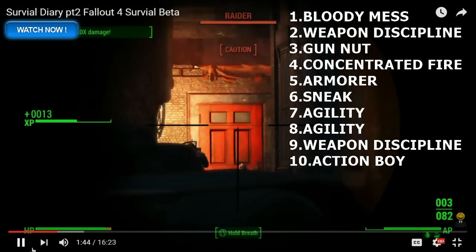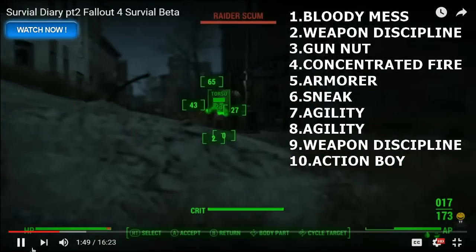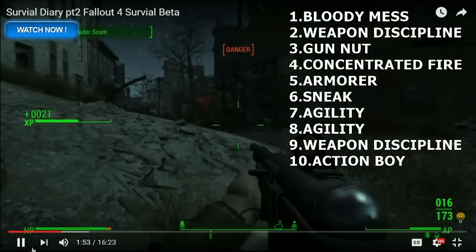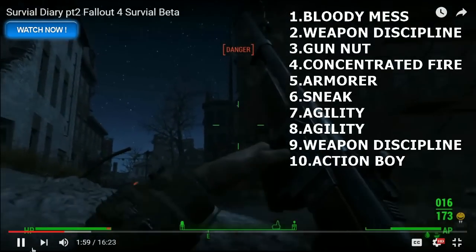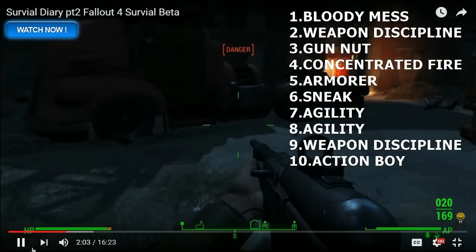So Sneak is essential for the survival beta, just because it gives you an advantage and an extra edge, but it does not always work. I'm going to have to tell you, sometimes you're going to have to be a gunfighter. You can't always sneak. Alright, perk 7, Agility. Pretty much it's hard running around.